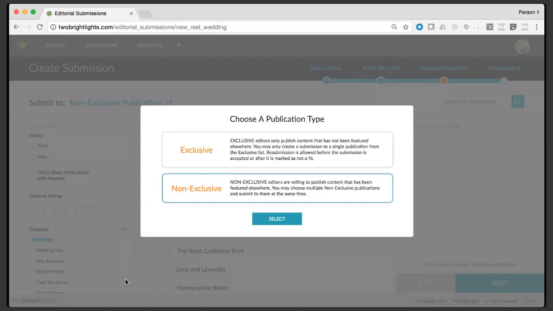One thing I also will note is that non-exclusive sometimes are a good way to really get your feet wet and get used to the process of submitting. So if you're new to the whole process and you're looking to get published in a little bit more of a faster manner, or want to just see and get some feedback from different publications, maybe the non-exclusive route is the best one for you because you can go ahead and click, we say 5 to 7 is kind of that sweet spot. You can submit that many at a time and start getting feedback right away. So today I'm going to keep it on non-exclusive and hit select.